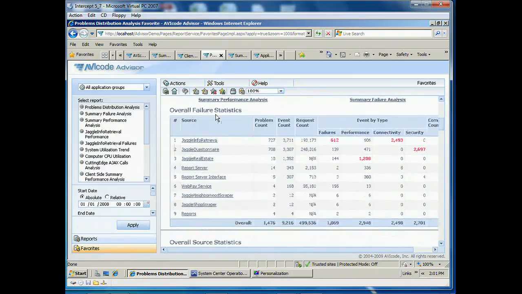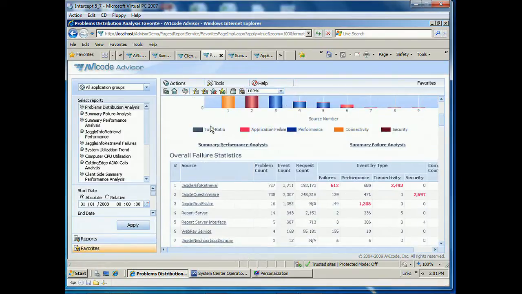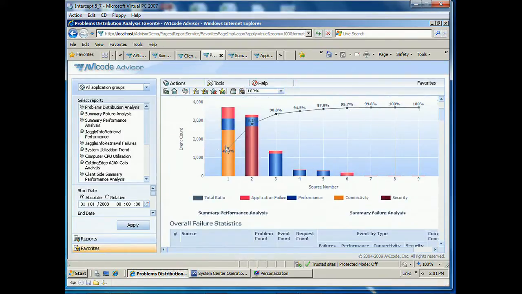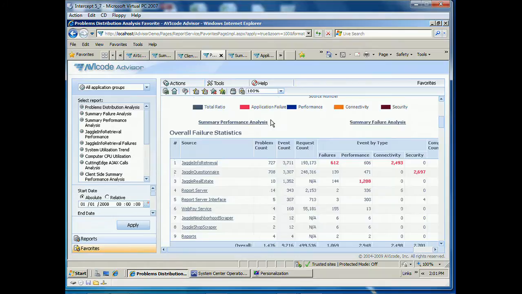How about if we want to look at the server side? Same process. So you see this stack rank. You can see this first one, similar profile. 90.8% of the problems coming in are in these first 3 applications. This is quite valuable, really, for all the teams, right? Because it gives us that common understanding of say, okay, maybe there's some quick wins in here to improve quality. And I'd say almost every time I've worked with customers, we come to that conclusion.